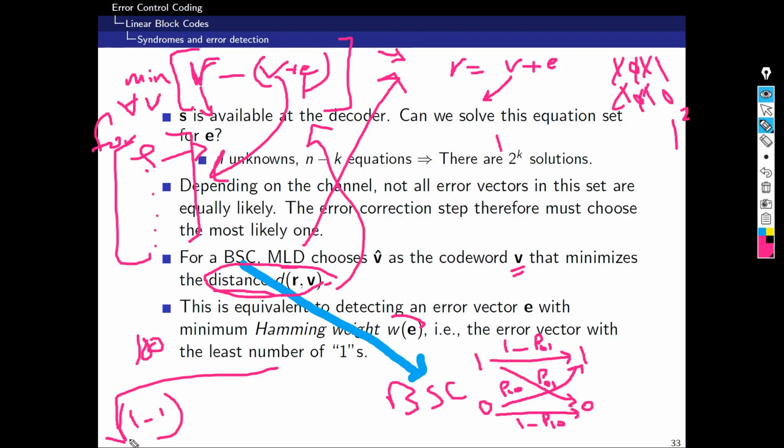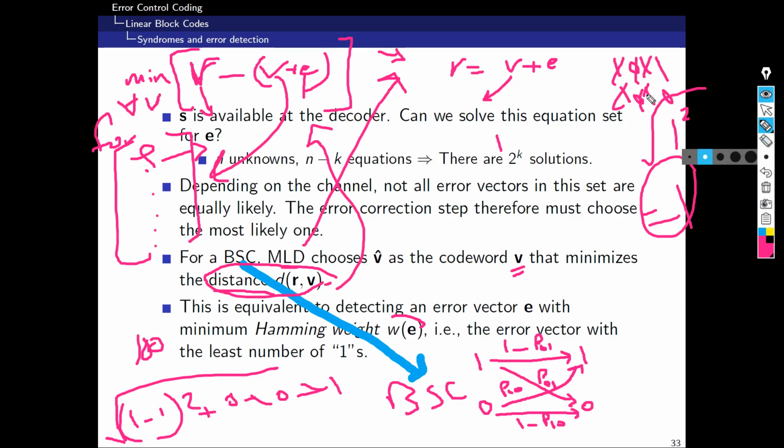So 1 minus 1 square, 0 minus 0 square, 0 minus 1 square, 0 minus 0 square, 1. Square root of 1 is equal to 1. So the distance between them is 1.